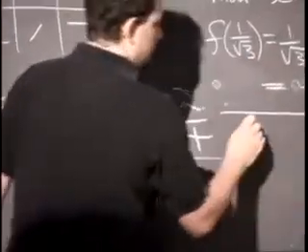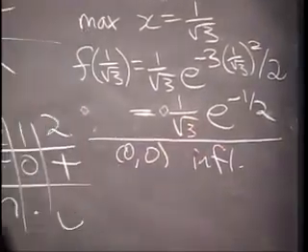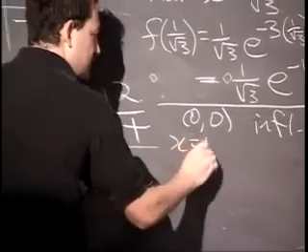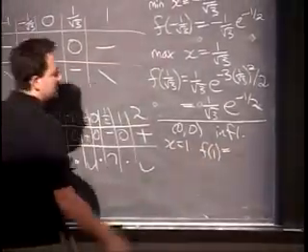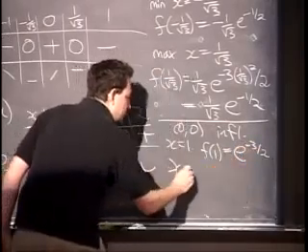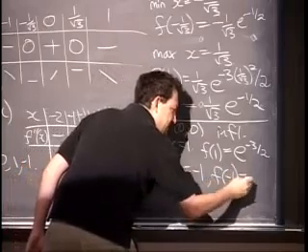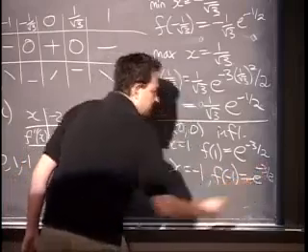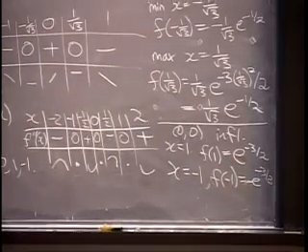So 0, 0, we've already seen. This is an inflection point. How about 1? When x equals 1, f of 1 is 1 times e to the minus 3/2, otherwise known as just e to the minus 3/2. And x equals minus 1, we get f of negative 1 is just the negative of this, minus e to the minus 3/2. So there are our 3 inflection points. Let's just mark them on the graph.